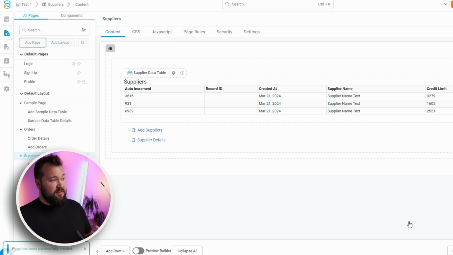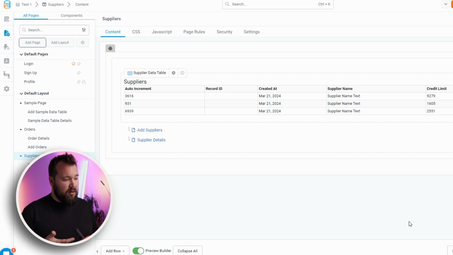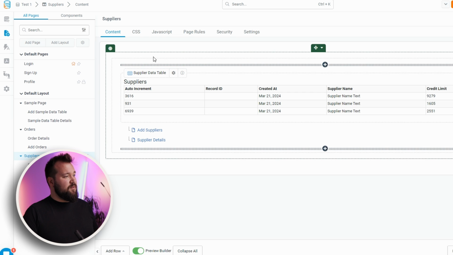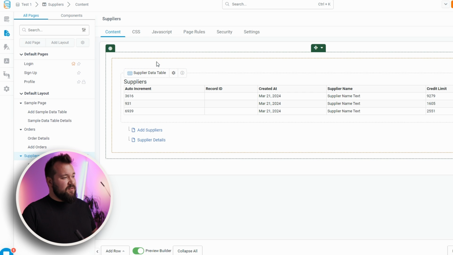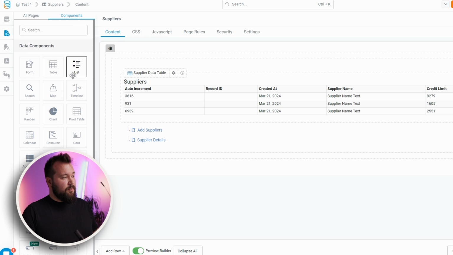Press save. And the thing is, I don't even know what decisions I'm taking here. I'm just guessing that the choices I'm making are the correct ones and they are retractable, like I can go back and change my mind. But generally speaking, this is kind of how you create a new page. You couldn't really display this in any other way, but if you actually want to edit this page and add other components, you have plenty of components.